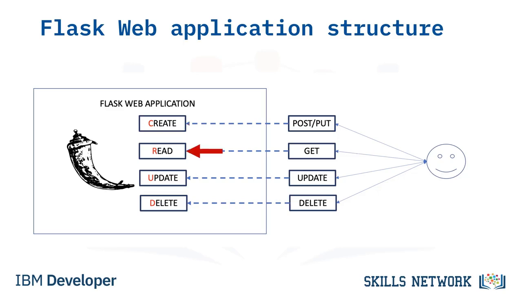GET requests are used for reading the data from the server. In the user management example, we will use the GET request to read user information. Update requests are used to update the existing data or objects. Delete requests are used to delete the existing data or objects. Most web applications tend to use post for creation, update, and deletion, and use GET for read. Flask API endpoints can be created to return responses in the form of string, JSON, HTML, error object, etc., along with a response status code.